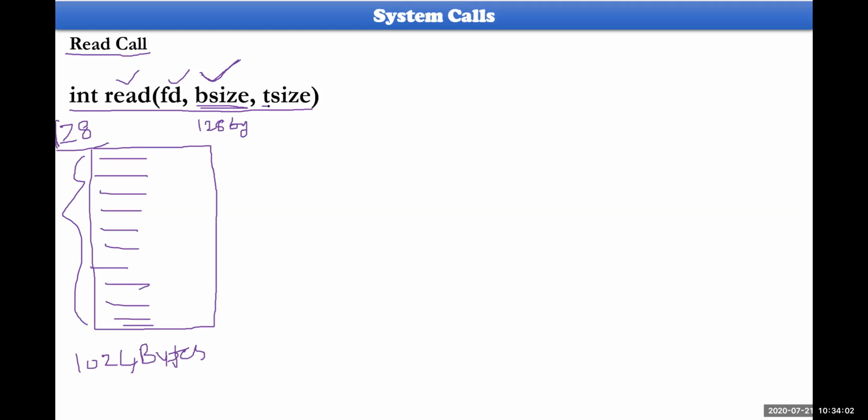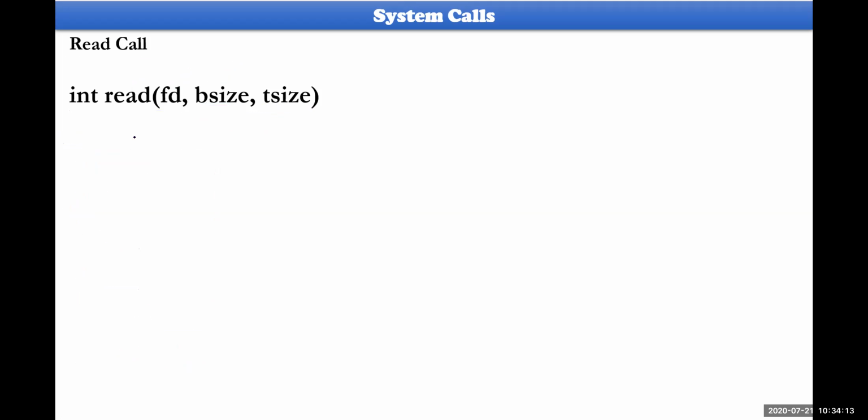And how much size you have been read from the file. So for the first time, it could be 128. So for time being, let me explain by taking a very simple example here, because we need to understand with a proper example. So for example, my buffer size will be some 10, 15 bytes.